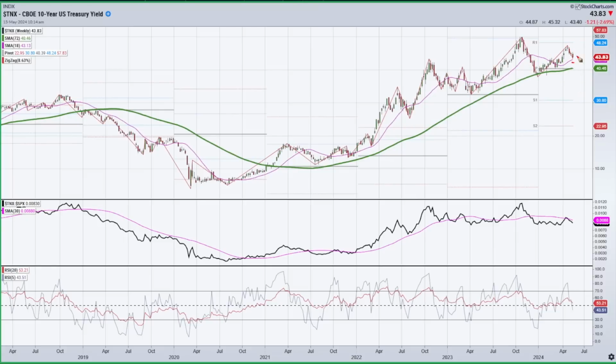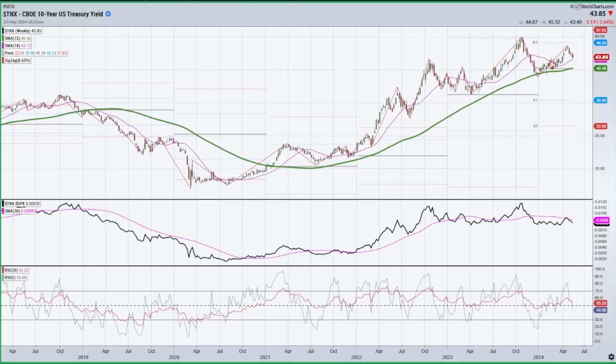If in fact we turn back to the upside and break out to the upside, then this was just a pause in the trend. So I refer to this when we break the trend line, but we haven't taken out the high or the low. We're in transition right now. And when we're in transition, you expect more sideways action. And that's kind of what we're in for. That's basically what happened here after we broke the trend line. We went in transition and then we continued to the upside.